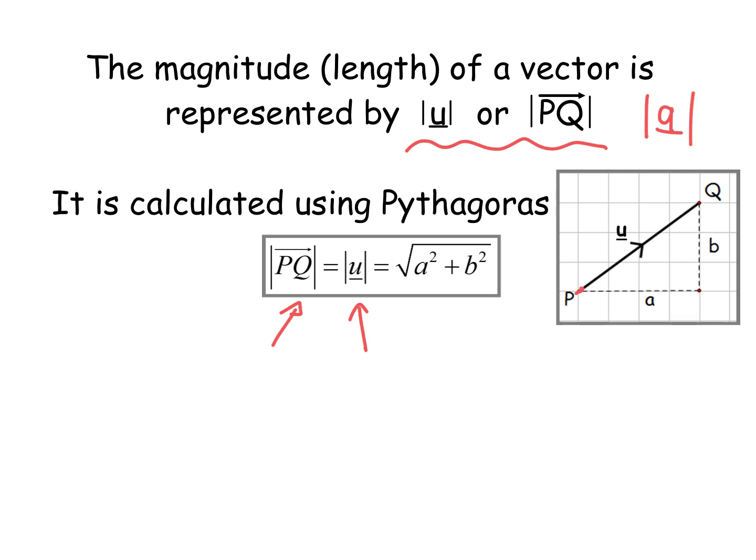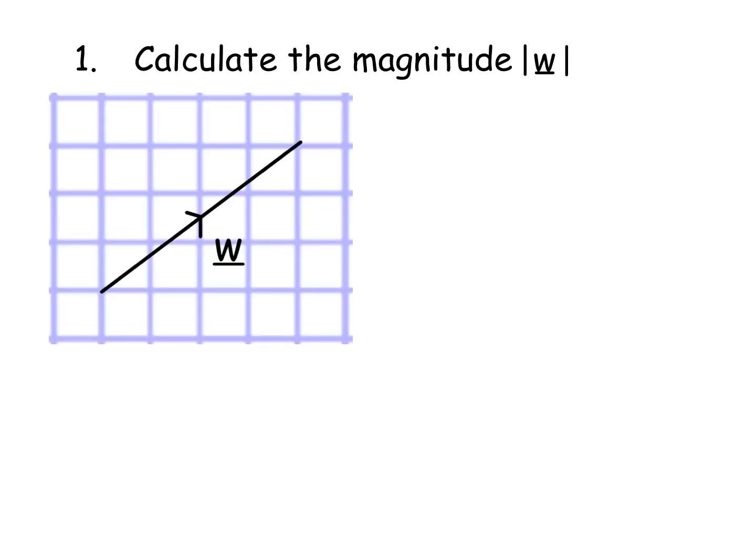And the lines at the sides are basically your clue. It doesn't always say magnitude, it might just say calculate and then have it written with the two vertical lines, and it's up to you to recognise, oh, that's magnitude. Now, magnitude is just a case of using Pythagoras. So let's look at example 1. This is actually the same diagram that was just on the previous slide.